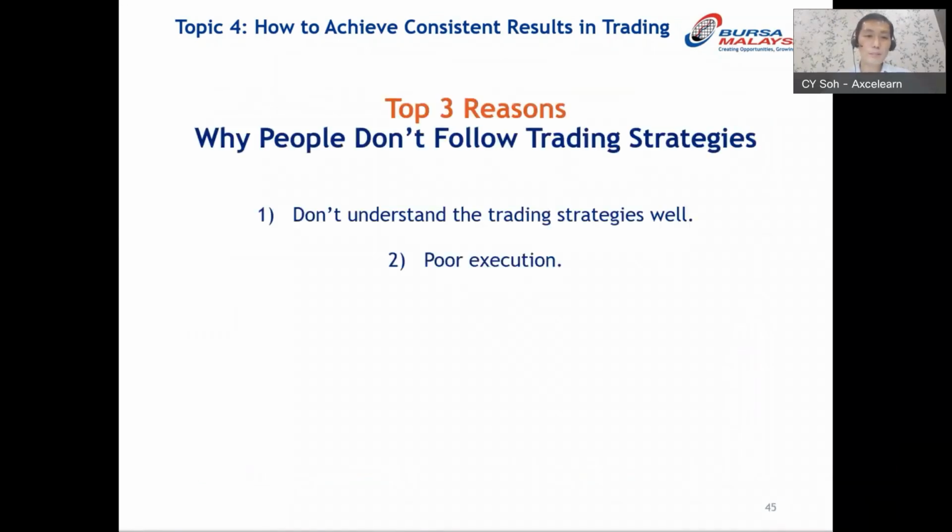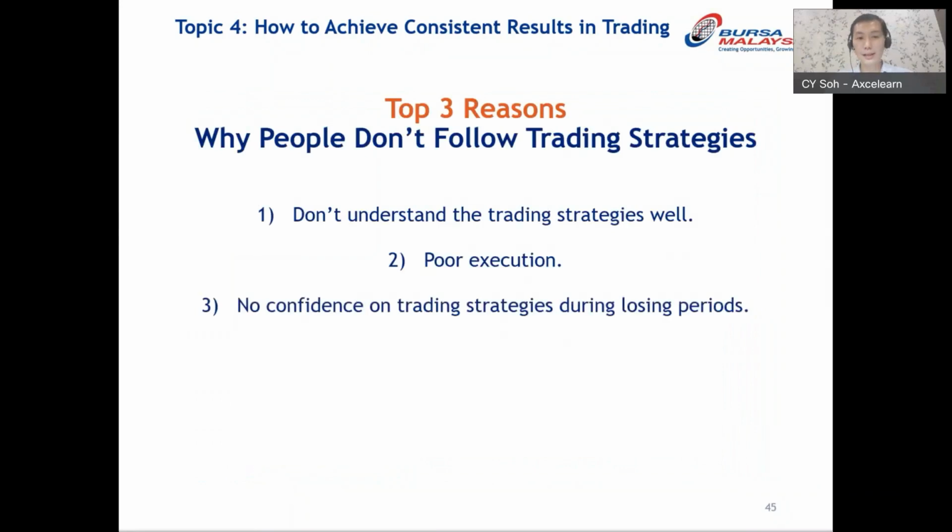Now, very quick, simple 3 ways why people don't follow discipline. You can have a quick look, because I've mentioned already, people don't understand the strategies well, or even if you get the strategy correctly, you execute it wrongly, poor execution, and you don't have confidence with your trading strategy, especially in losing periods. Especially number 1 and number 3, you can solve in step 1 already. If you backtest your trading strategy, a lot of things have been solved. And lastly, which is where emotions get in the way. So this is why you don't have discipline in trading.